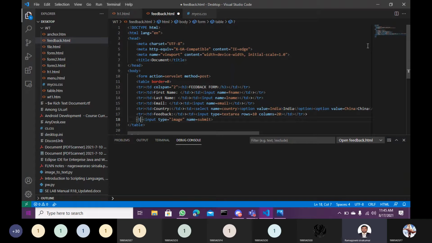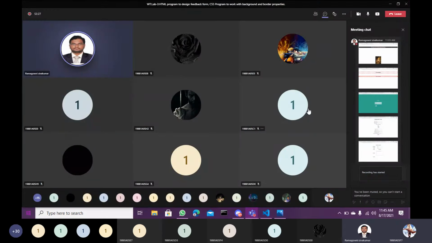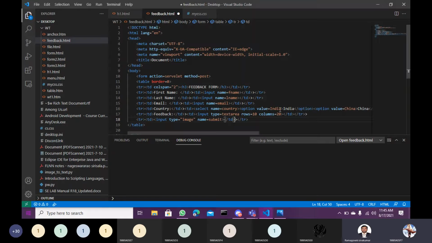For columns, you need not write columns, you write COLS. For columns, input type text area, rows equal to 10, COLS.